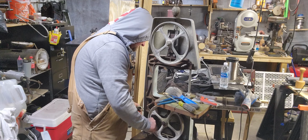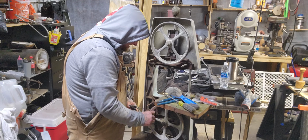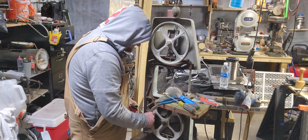I think this is the bushing. You feel that? It's slipping. Right there. Slipping. Yep. See it slip?